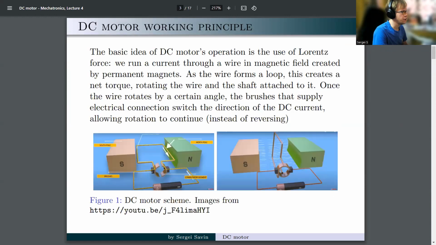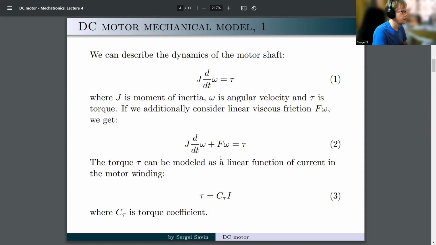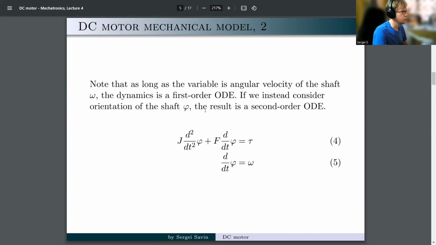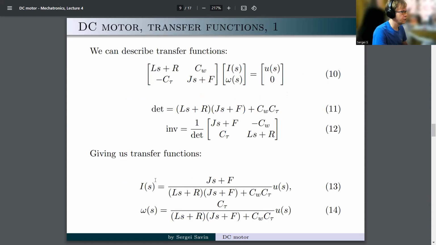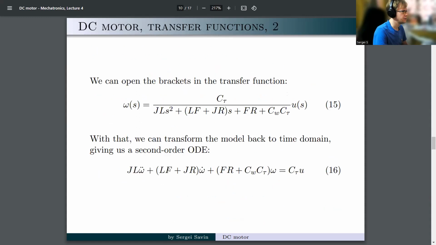we looked at how the motor works. So on this part, right? We also looked at the mechanical model, electrical model. So we got overall model in time domain, in Laplace domain. We got a Laplace model presented as a transfer function using this transformation that involved inverting a matrix. Okay. So this was transfer function from U to omega.